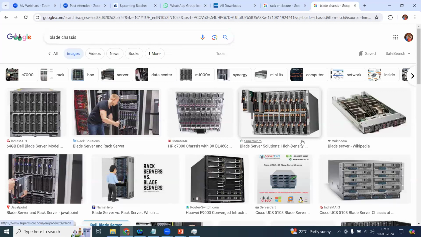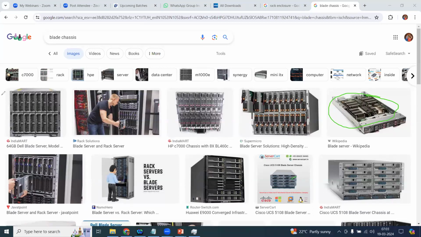These blade servers are meant for virtualization workloads only. What is a virtualization workload? To install a virtualization ESXi host, what is required is more number of CPU, more number of memory resources. You can see how many memory modules, how many CPU modules are installed here. Enterprise virtualization workloads are going to run on these blade servers. Most of the critical enterprise environments have their virtualization running on these blade servers.